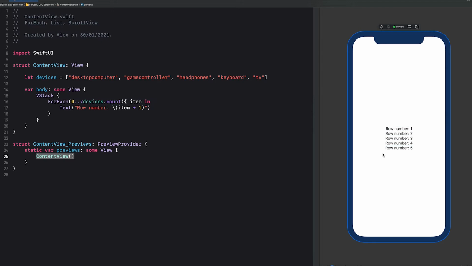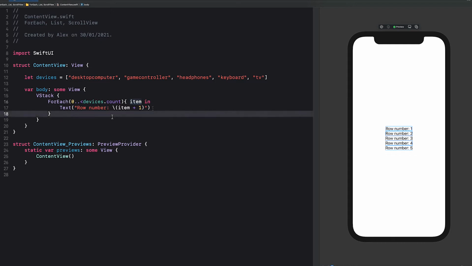As you can see, we get 5 elements rendered on our screen because we have 5 strings inside of the array. And again, items here are numbers from 0 to 4 in this case, because it goes 0, 1, 2, 3 and 4, and we're getting a text with a row number of the index plus 1.